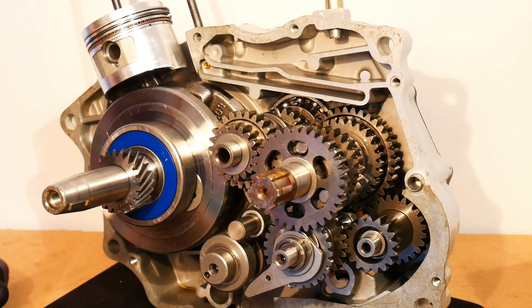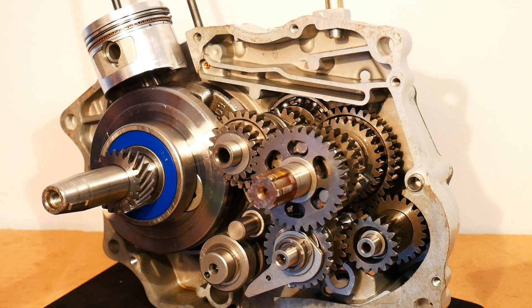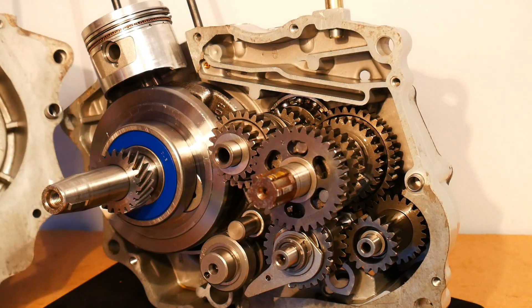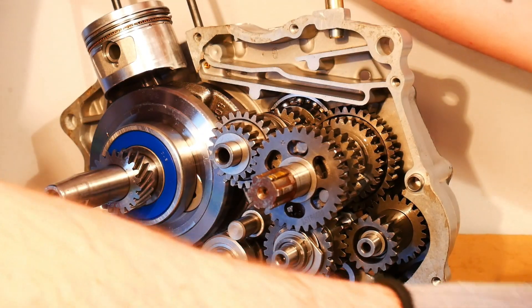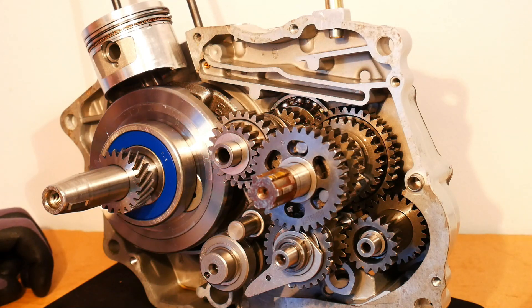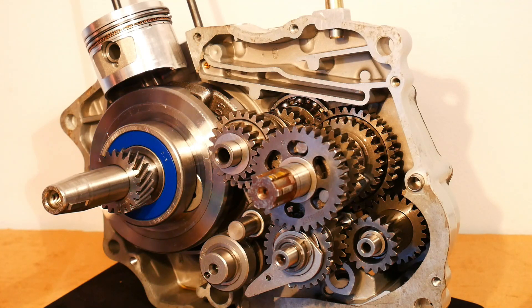When you look into the crankshaft, it looks like a complicated mess of gears and metal and rods and pistons and holes and bolt holes and more holes. It really does look quite confusing with everything going on in the crankcase. But it's actually very simple — really only two components in the crankcase of this particular engine. It could be a little bit more complicated in bigger or more sophisticated engines, but on this one you can break it up into two parts.